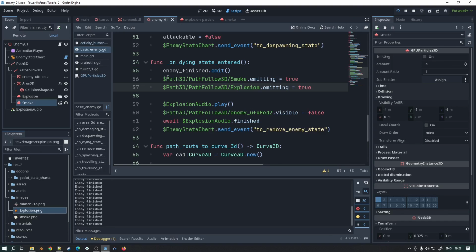The one thing I haven't done, by the way, is putting a wait here for these to finish. The reason for that is these finish before the explosion audio finishes. I can see maybe later on, maybe I should put in a wait for these to finish as well, just in case. But for now, because the audio takes a lot longer than the two emissions to complete, I don't have to worry too much about that.